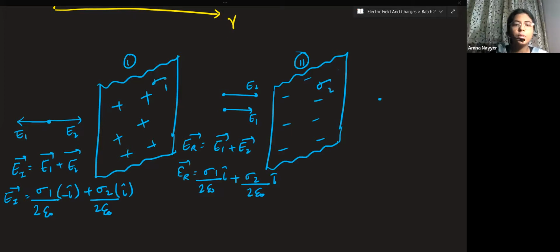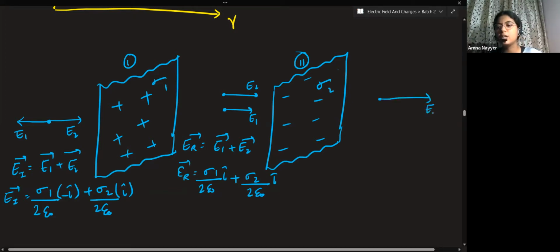See, for all those who are not able to do it, first we have to check the direction of electric field. Just remember this carefully because you will be getting questions based on this only. Plate 1 is positively charged. For positively charged, electric field is directed away from it. So if I go in this direction, this will lead me towards the plate. I don't want to go towards the plate. I have to go away from the plate. So this will be the direction of E1, electric field due to 1.